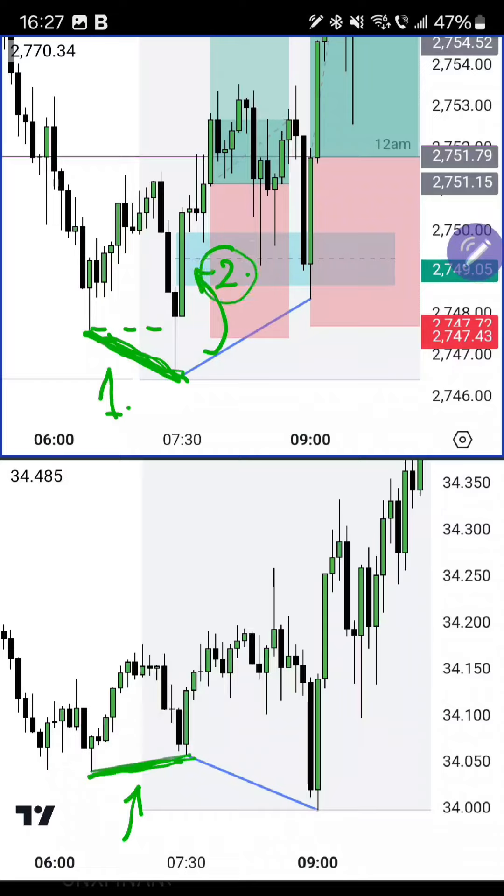After that, you don't have to wait for silver to do anything. You just wait for price to tap into the fair value gap, and when price creates the first bullish candle after tapping the FVG on the five-minute chart, that gives us the entry confirmation — which happened here. This candle is our entry candle.